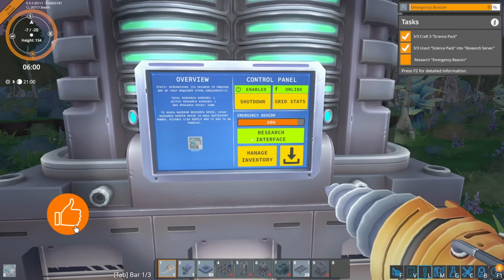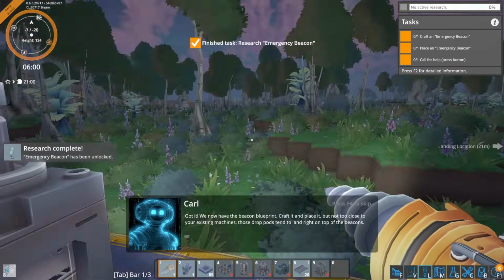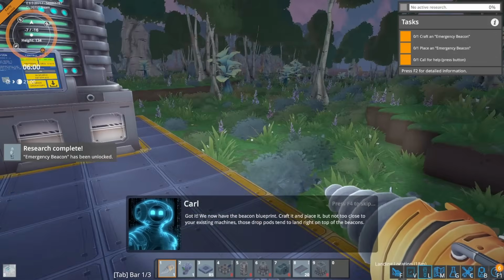Right, and the emergency beacon is now being done. It's being researched, almost there. And it's there. So, got it. Beacon. We now have the beacon blueprint.